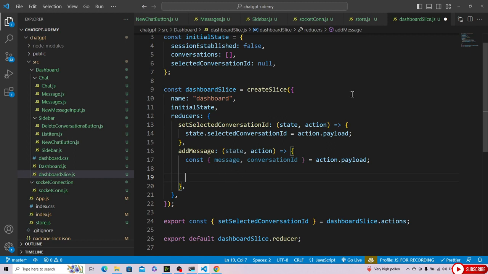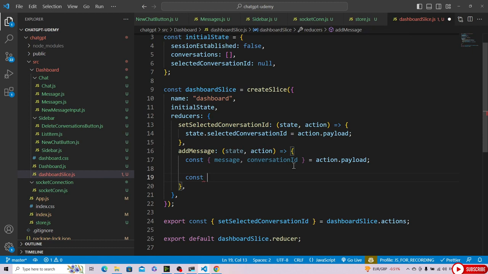Now we have conversations, and that's the empty array, but later on when we start our application, the old conversations will be fetched from the server side. But now try to imagine that we already have a conversation which was created, so we need to find if there is a conversation with this specific ID in our array of conversations.